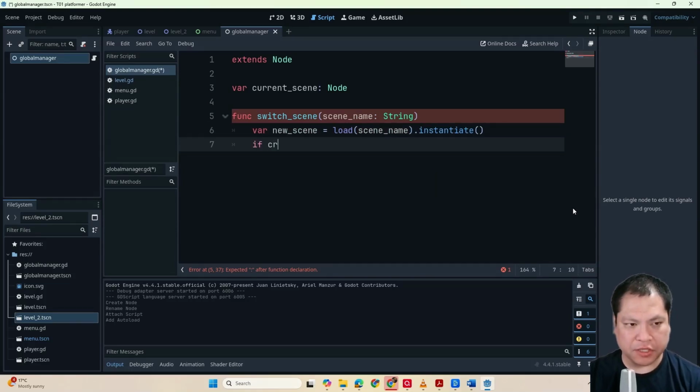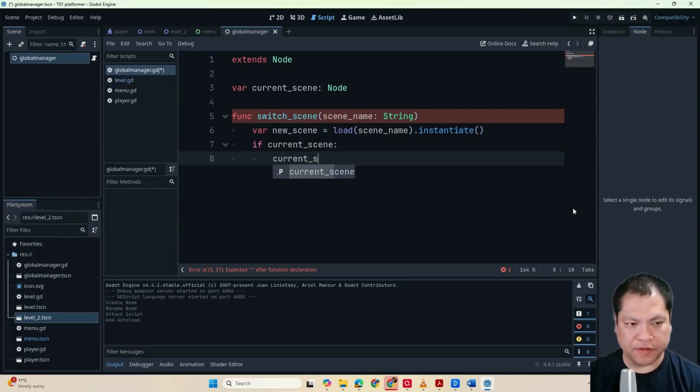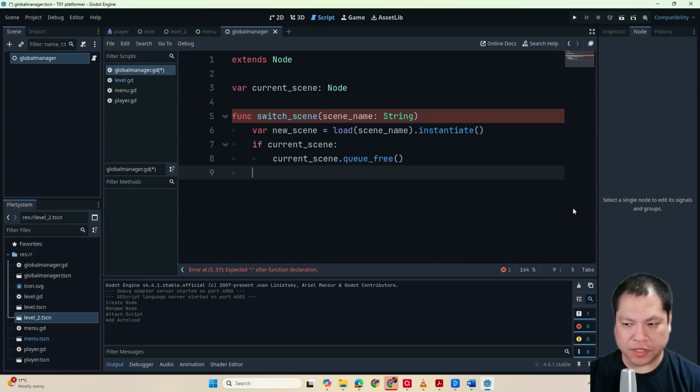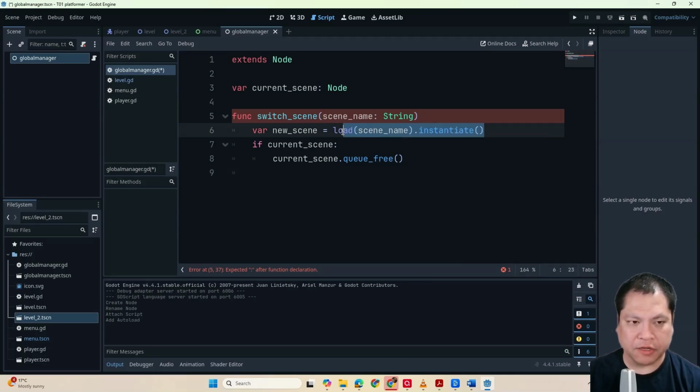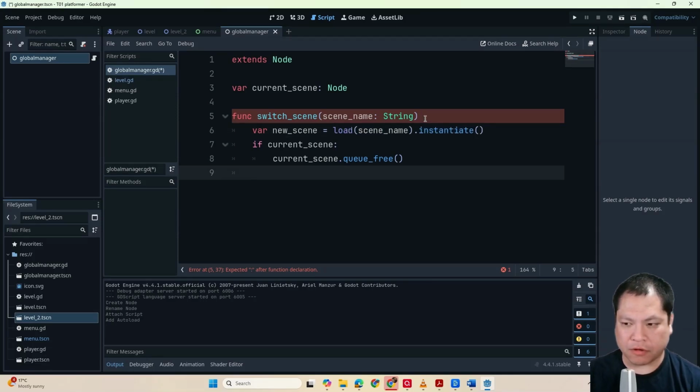Then we need to delete the old scene, which is the current scene, I guess. And so we'll queue_free it if it does exist. All right, now that that's done, we need to add the new scene that we just instantiated. We need to add that to our scene tree.